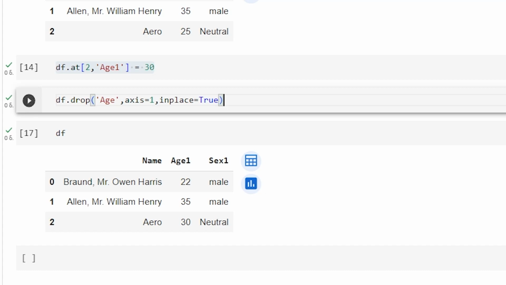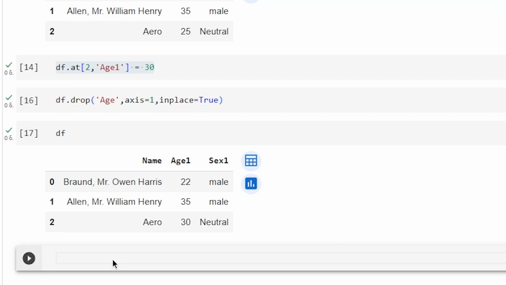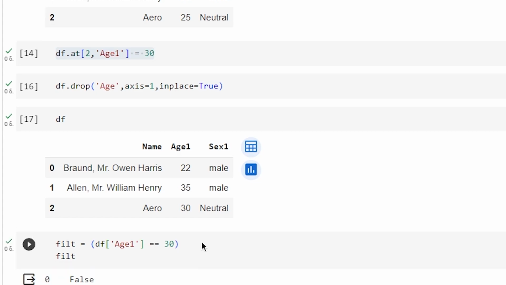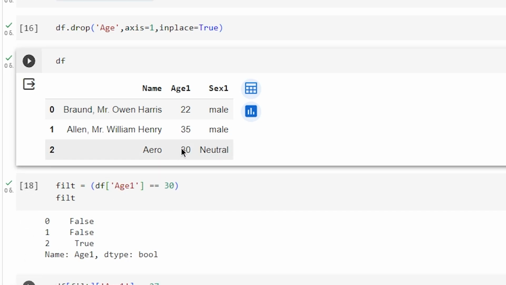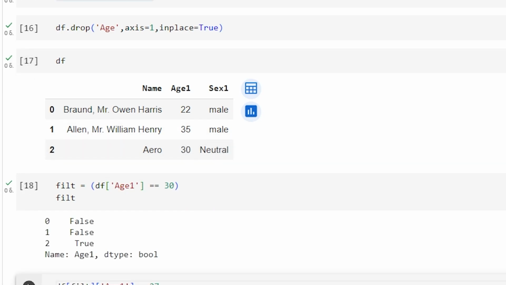Before we finish the tutorial, I want to show a very common error. So what is this common error? Let's say that, for example, you use some filter operation, like for example, df for the age column, we want only those which are equal to 30. For example, the final row will be true and the others will be false. So if you print out the filter, in this case, we will have false, false, true for each index. Then, if we want to filter this specific column and also use age 1 and set it equal to 27, what essentially we try to do here is set this value here, third row, age 1 column equals 27. However, this will not run as expected.